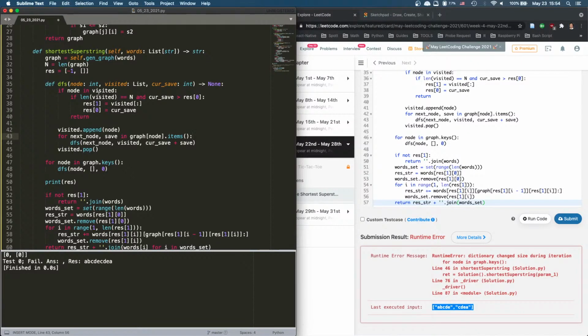So the visited append, right? And then we go to the next node. And if the next node is not in it, and a visited dot append the next node, right? We append the next node. And then it does not have, or we just append the next node first. But we still don't know like the length. What if we do this one on the top, right?